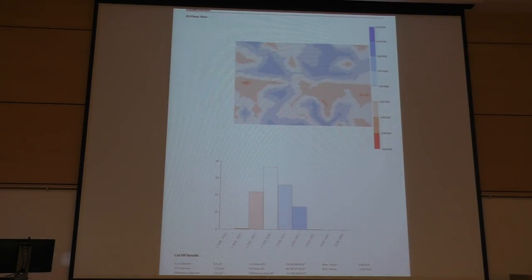And then just for kicks, I didn't have to do this, but I uploaded it in the software anyway, so I thought, well, let's make a graph. And then you got a histogram. Yay, histogram. So this gives you a good quick synopsis. Okay, how much? They have about 40% plus or minus. They have about 28% plus 15%. So it kind of shows you where everything's distributed as far as your measurements.